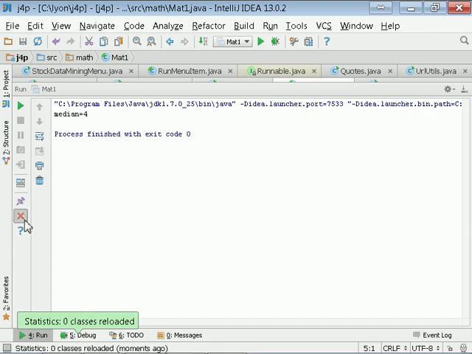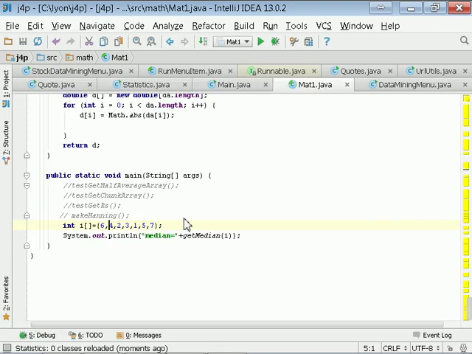So what does this have to do with image processing? Aha. Glad you asked me that. What we'd like to do is get a median filter based on a window that travels across the image and then proceeds to report the median value underneath that window and create a new image.